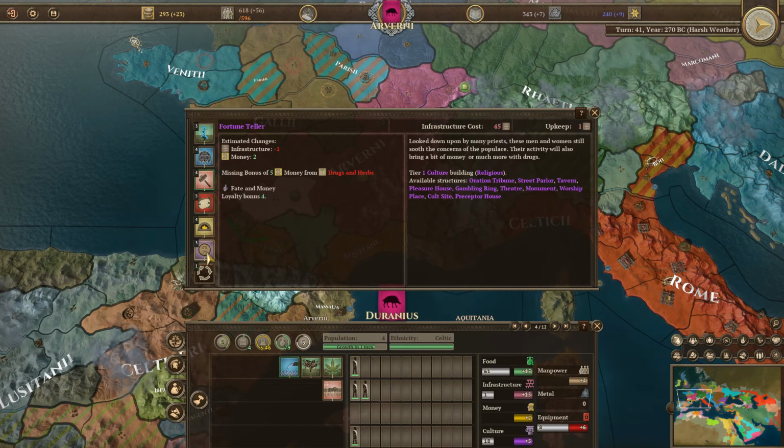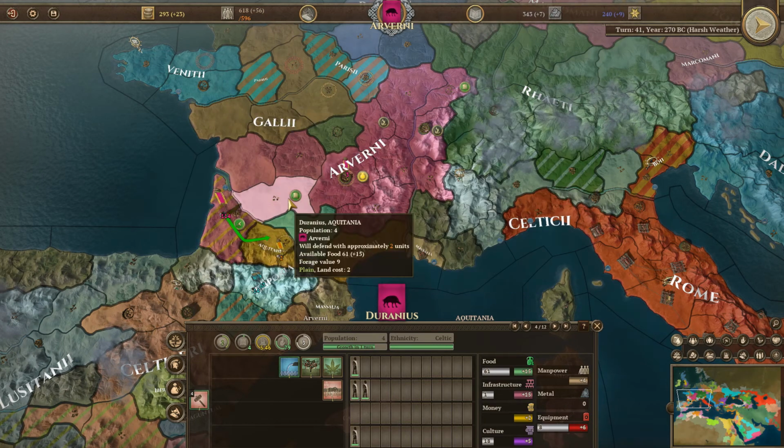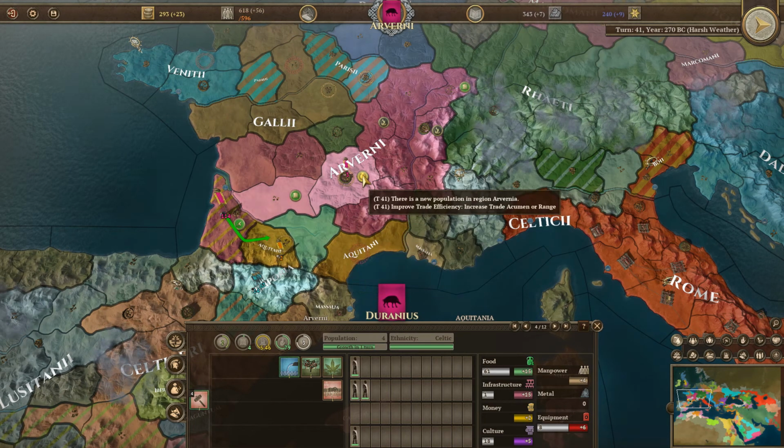Celtic Craftsman's always a good one to take because it doesn't take up a slot. Let's do that. What's going on in our capital? There's a new population here. Okay, so we got a new pop.